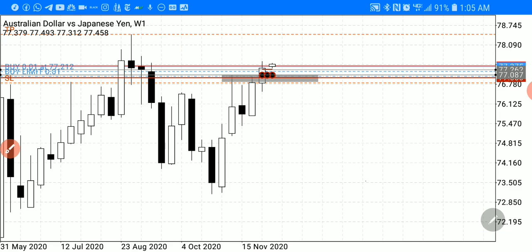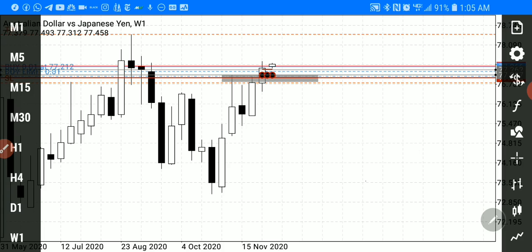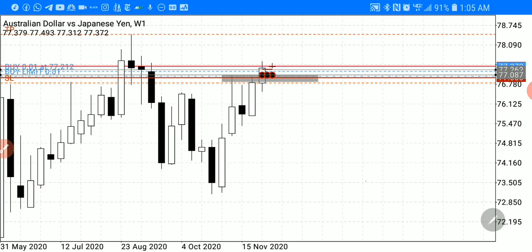So we'll be expecting the confirmation more on Tuesday when we see the Japanese yen GDP. That is quarterly. This is their third quarter results. So basically, that is it for the Aussie yen. I'm having a bullish bias for it because the yen has been weak and the Aussie is strong based on the Commitment of Traders report.